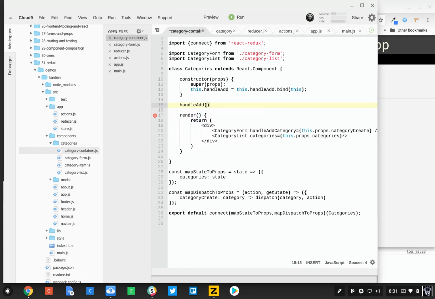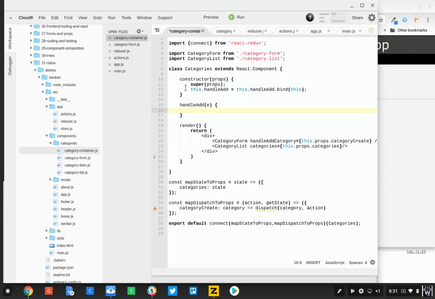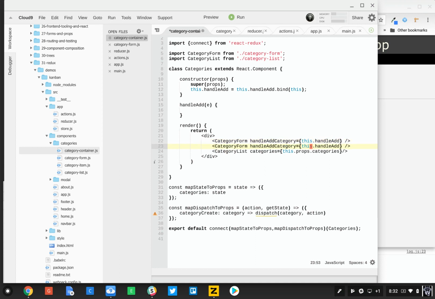Handle add, all of that. And then you would say handle add category was this handle add, right? That's a way of doing it. What I just showed you was the new way of doing it. So if I put this on here twice, this dot props dot category create, right? Those are equivalent statements, okay?